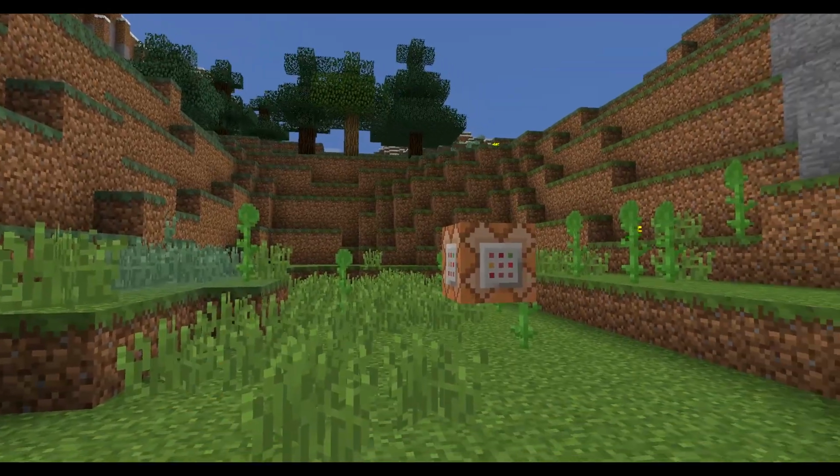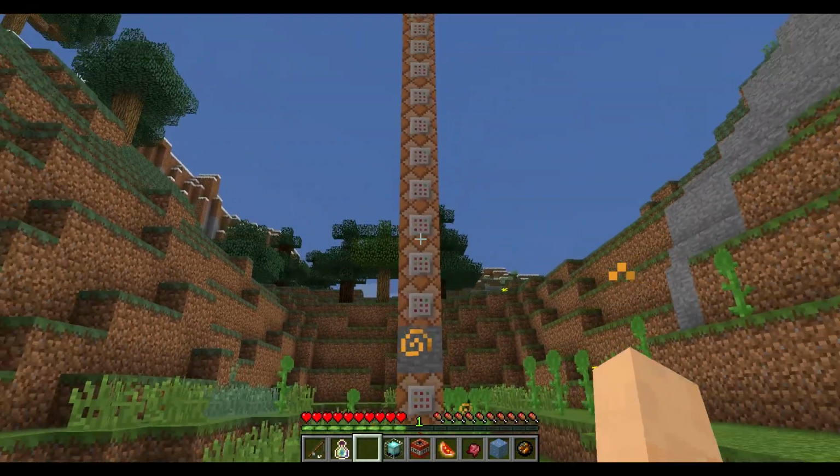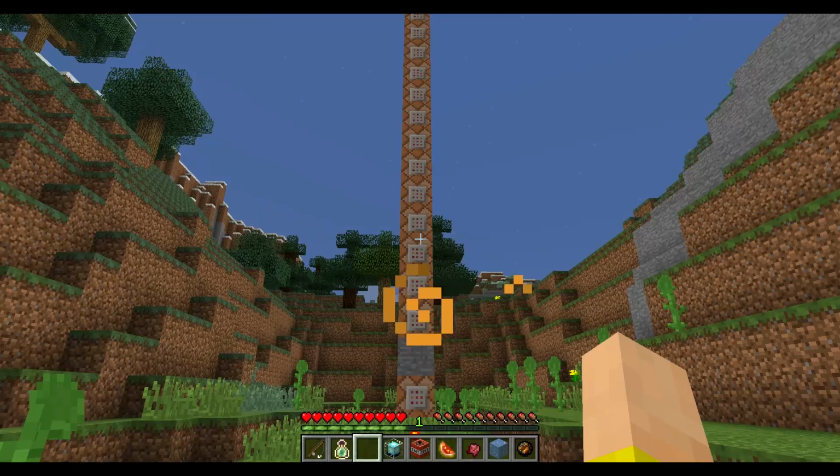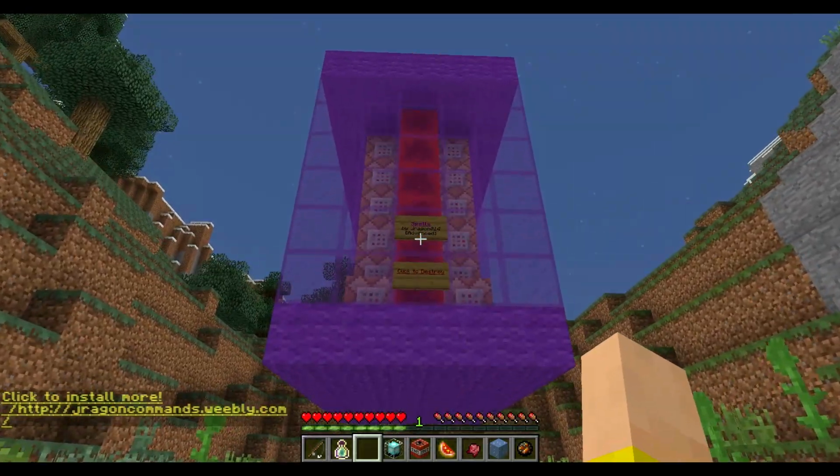While we're waiting for 1.9 and its inevitable turtle shell shields, I've got something new and exciting to spice up combat in your 1.8 worlds. Wizard spells, and that was not my wand, that's just a redstone torch to run the command, and there we go, we are all set.